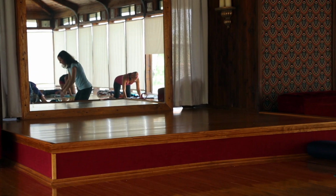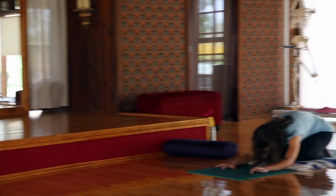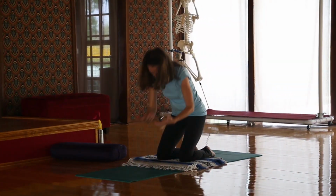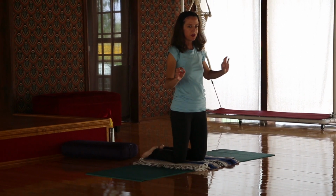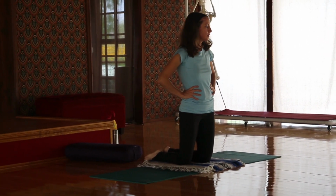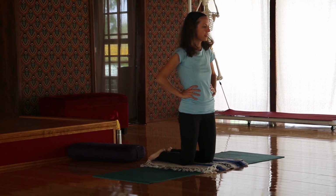The next time you're down in the child's pose, just stay there and let your spine kind of settle in. Take some deep exhalations. Lengthen your exhale a little bit longer than you typically do when you're not thinking about it.